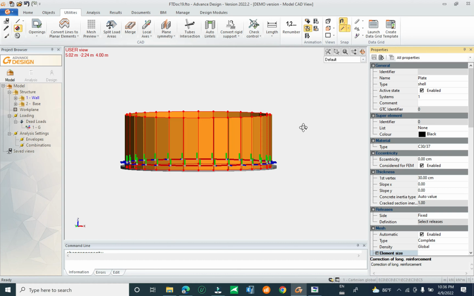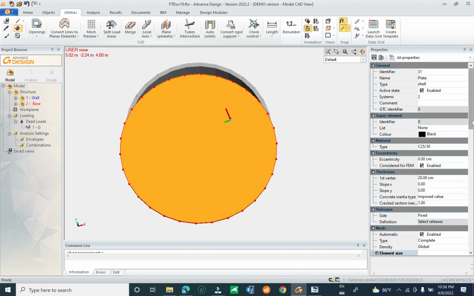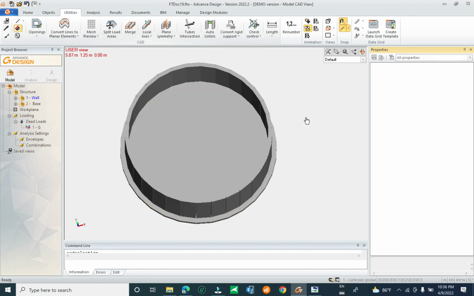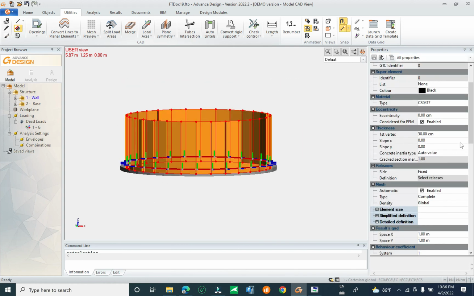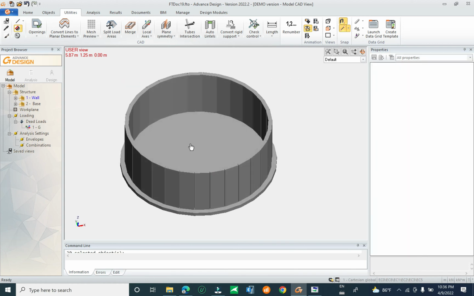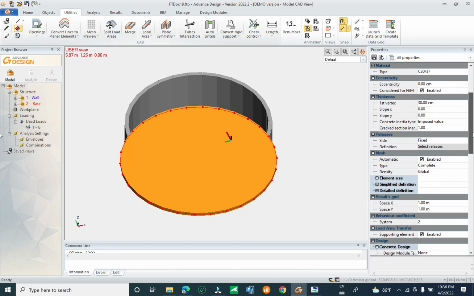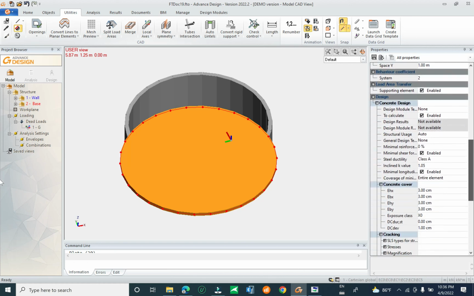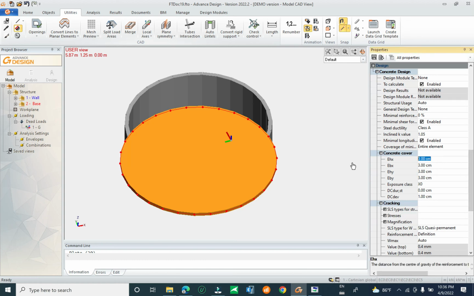Okay, now it's correct. Now we have to check the base. The concrete is 30 and the thickness we correct to 30. For the wall we use 30, for the base we use 30, and the concrete cover we use the same 4.5.